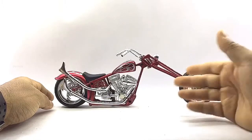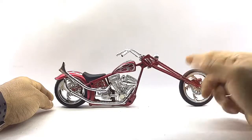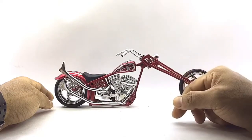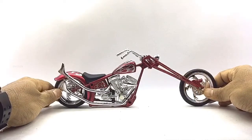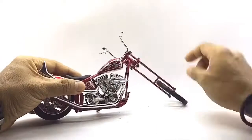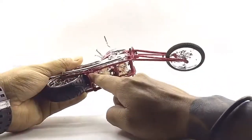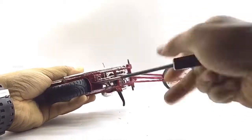So today I'm going to be taking this beauty in red and custom painting her all black and make her a one-of-a-kind custom chopper. But don't you worry, I've got an additional model to show you how this is done. So without further ado, let's jump right into it. And now let's begin by disassembling this amazing looking 1/12 scale diecast beauty. And let's stay tuned till the end of this video to check out how this project turns out.